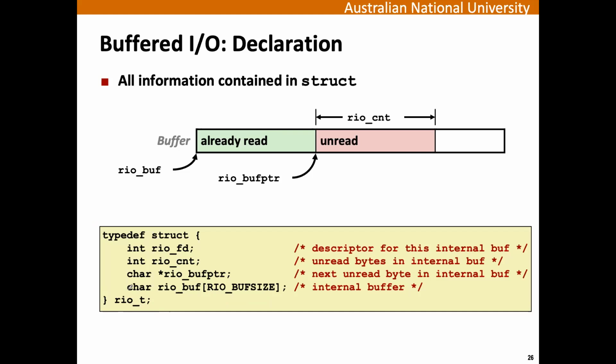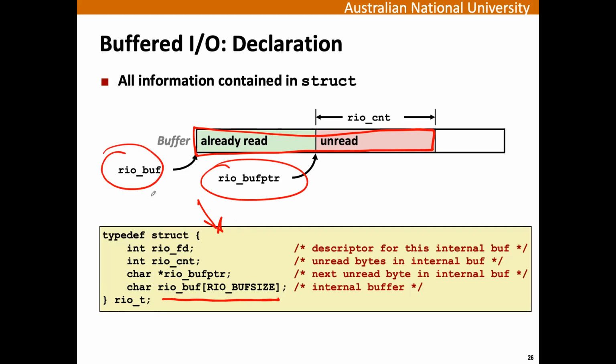We are just speaking in because we have the code, right? You don't have to know what is in the package. This is a buffer that the package has created. And each time there is a call, they try to fill this buffer as much as possible. And then they have these pointers, the start of the buffer, the file descriptor, and RIO count to remember how much is left in the buffer before another system call brings more data from the file.